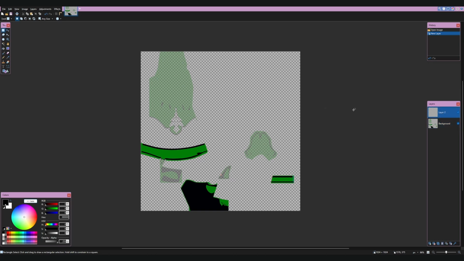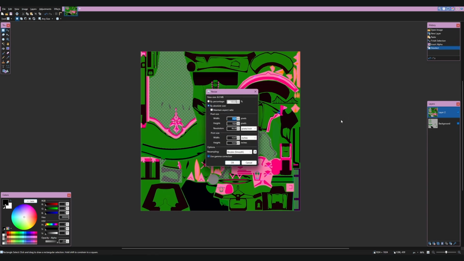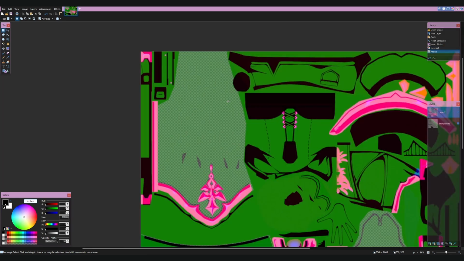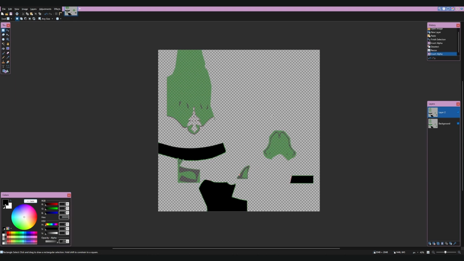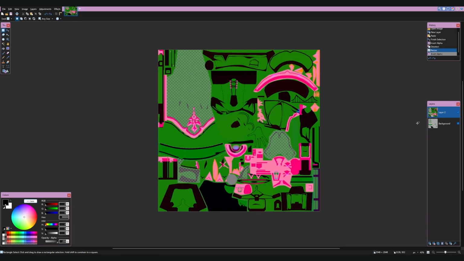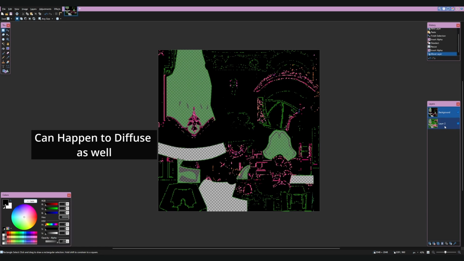Now we're heading over to checking out some errors that can happen. One of the errors that can happen is these black artifacts, and that usually happens when we resize the image. So let's say we go 200%, that's like double the size, and then when we flip the alpha, we have black artifacts. As you can see, you'll see them right there. Here's a really dominant one right here. And there's a quick fix for this.